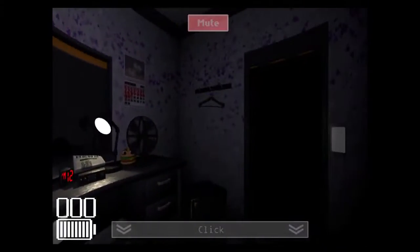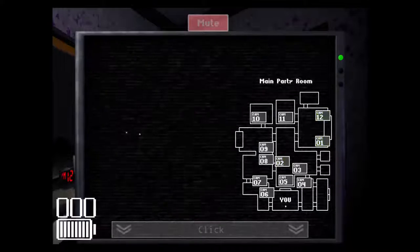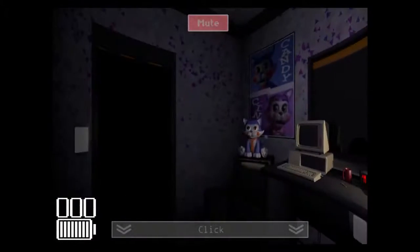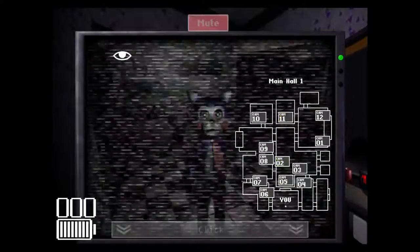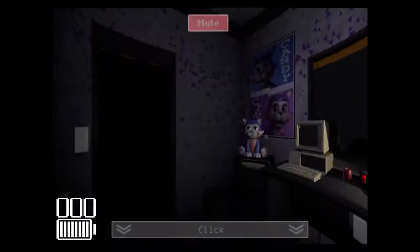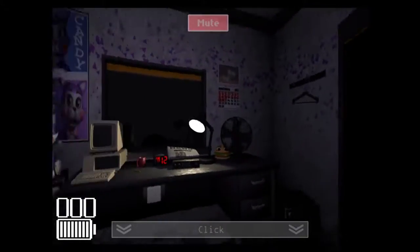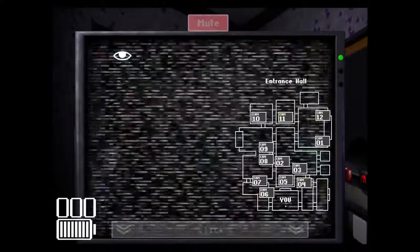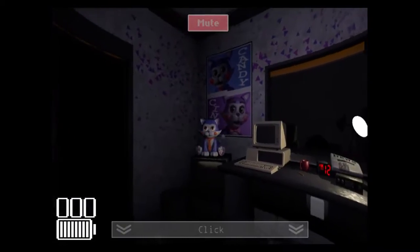You have 1 new message. Hello? Looks like you're doing a fine job. I mean, you're still here. You're already practically as good as the last guard we had. Except, of course, he got fired in the end. But yeah, he kind of damaged one of the animatronics during his shift. I mean, you wouldn't do that, would you? No way. I guess he went a little crazy, being alone in the dark each night.